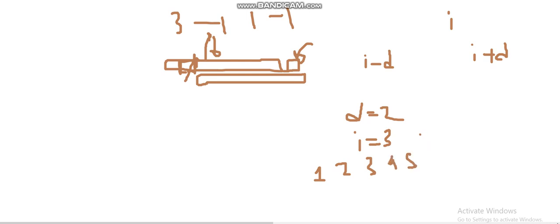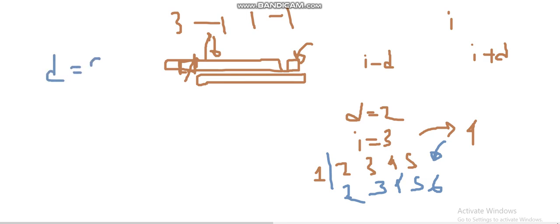Now if we move i to 4, then we can place 2 3 4 5 6 here. So the last element from here will get replaced by another element. After reading the question, I noticed that the maximum value of d is 5. So why should we not maintain a bit mask of length 2d plus 1? The maximum value of this will be 2 to the power 11, which is 2048, times n which is like 500. So it is possible.